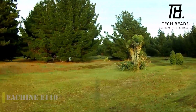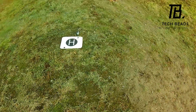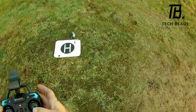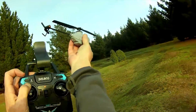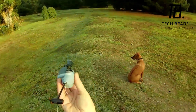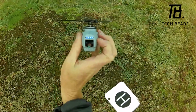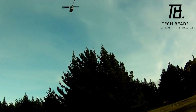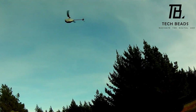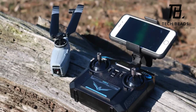It features automatic return to the starting point and first-person smartphone control, making it easy to use and navigate. Despite its lightweight design, the drone is also built to withstand drizzling rain and wind gusts up to 10 meters per second. With the ability to capture images in 720p, you can share your adventures with friends and family. At a price of $88, the Eachine E110 is an affordable option for anyone looking to expand their personal fleet of mini vehicles.